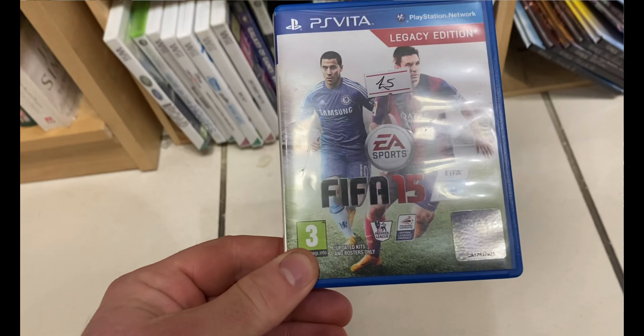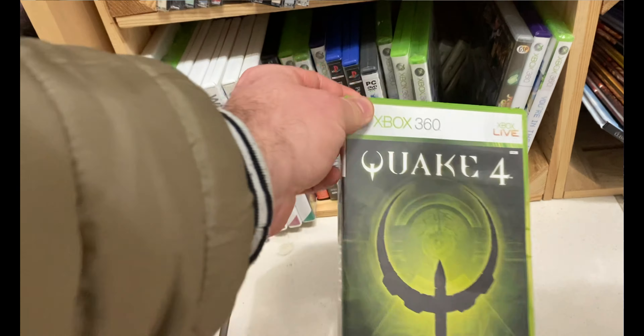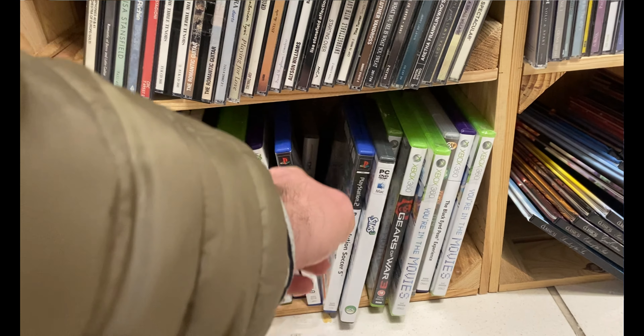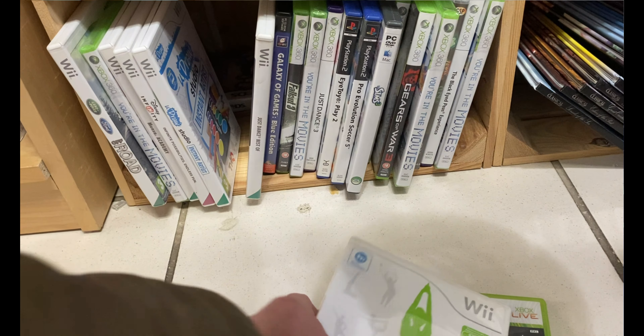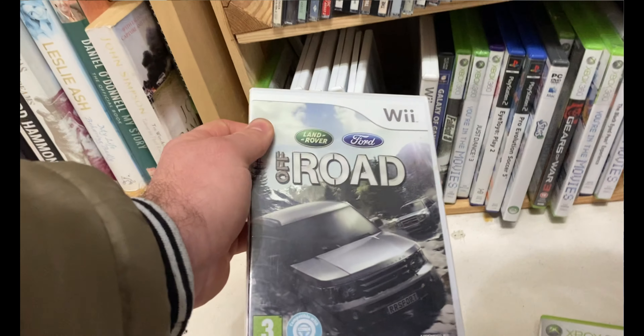Me and my boy went to Clinicly, and we went to Retribution. While we were there we hit the charity shops. I told him about the Fix It Felix Jr arcade cab in the shop, and he said 'Dad, will you take me there so I can have a go on it?' So I said yeah — good excuse for me to go hunting in the charities and see if Retribution had any N64 games.